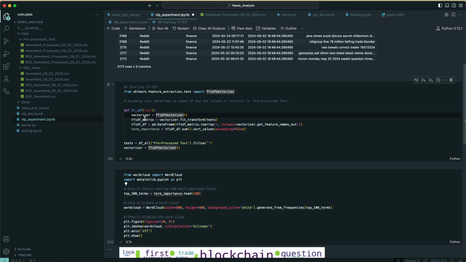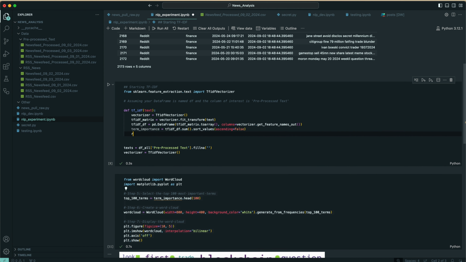Indent this. Vectorizer, and TF-IDF matrix is going to be equal to the text that we get from here. And then this is going to be made into a data frame. And then the term importance, where we sort the values. And then we're going to return the term importance. Okay.